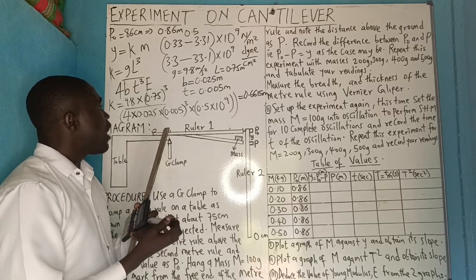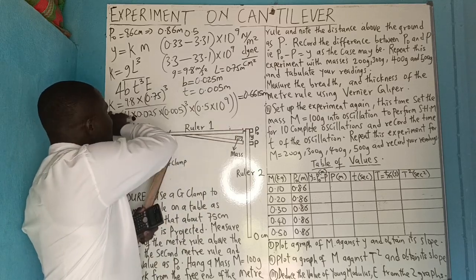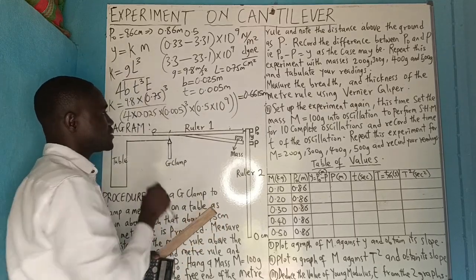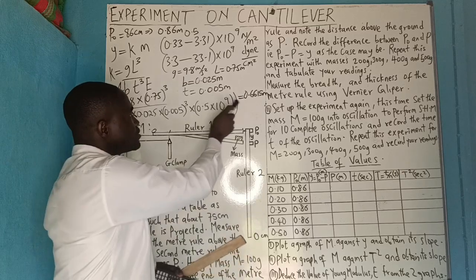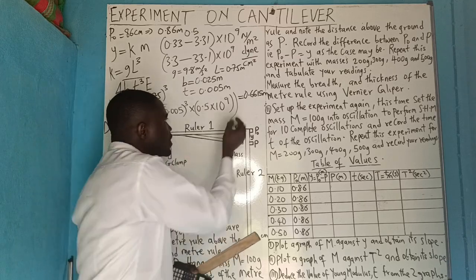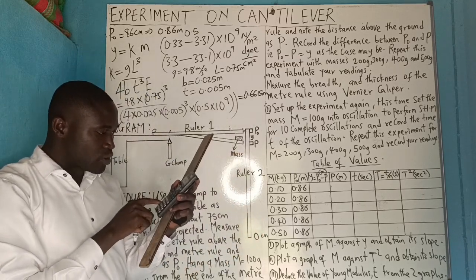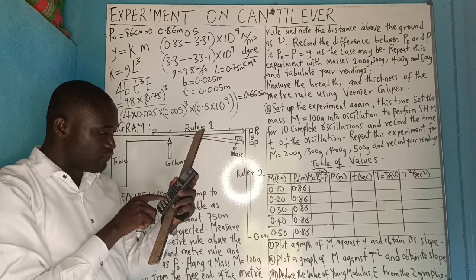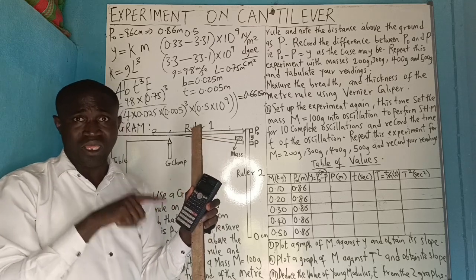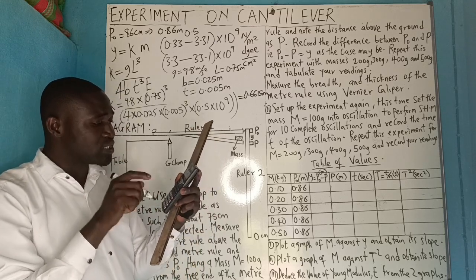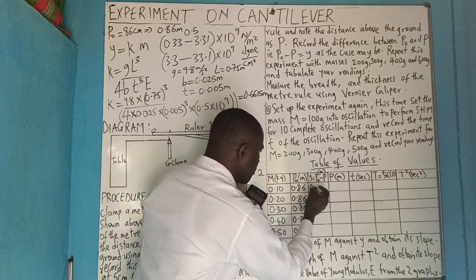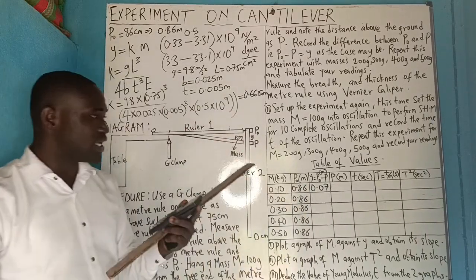That means since K is 0.6615 meters, our y will be equal to K times the mass. So watch how we do it. The first mass is 0.1. 0.1 times 0.6615 will be giving you 0.06615. Please try to use your calculator and follow me through, okay? I've noted it. Then I'll approximate it to be 0.07 to 2 decimal places.